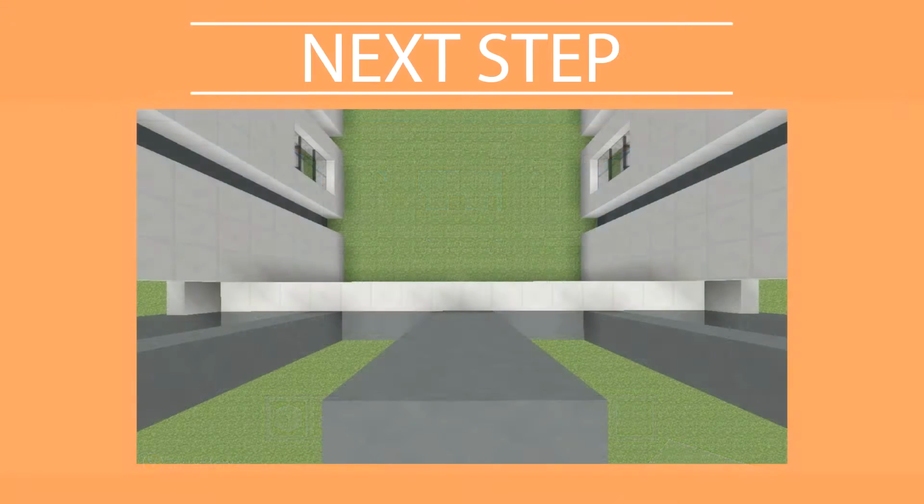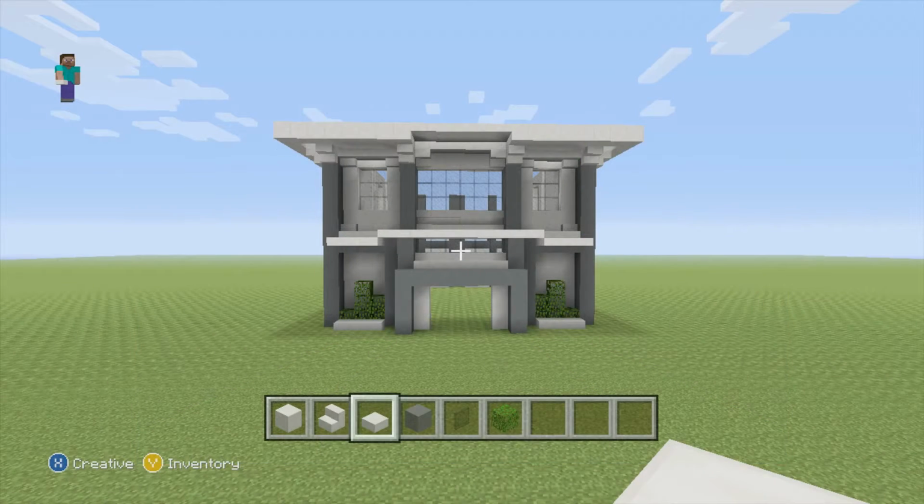So starting off then, we're just going to come round to the back, where, as you can see in the image, what we're going to do across the bottom here is just place a quartz row across.